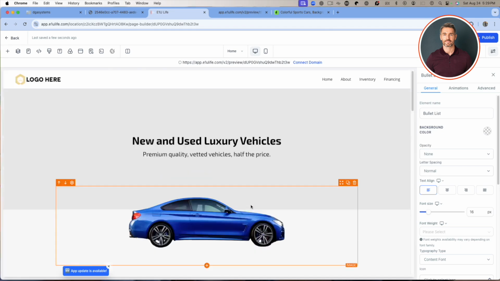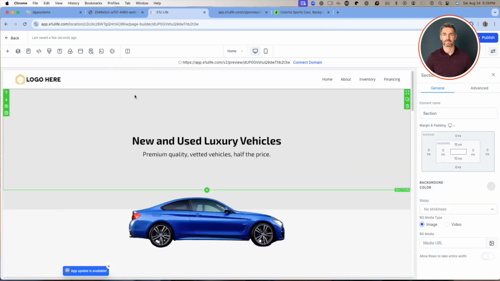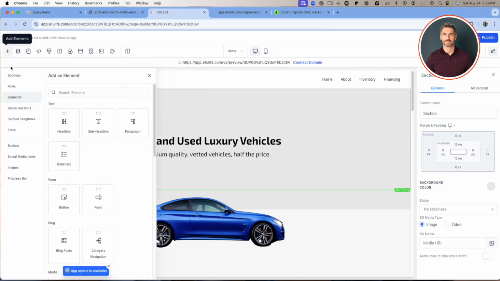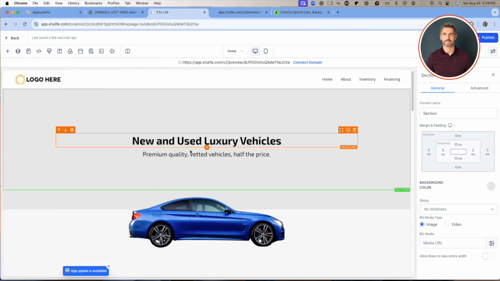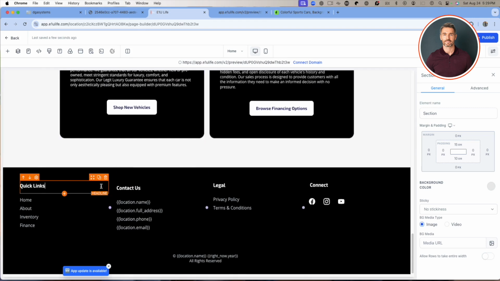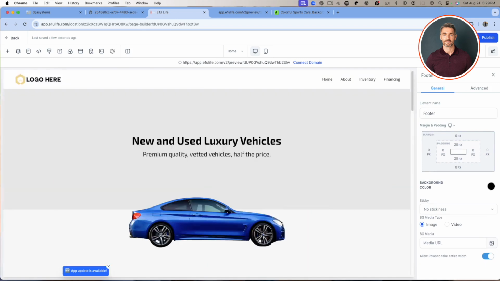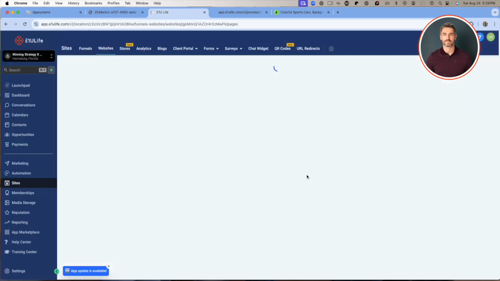And then I also wanted to show you something else that's really cool. When you go to this element, I want you to note there's something called global sections. For example, go to global sections, there's a footer and a header. Throughout this template, there's one footer on every page, and when you change it, it's going to change everywhere. That's because it's the global version, right? This footer is already set on every page in this website. What do you mean every page on the website, Dwayne? I'm glad you asked. Let me show you.